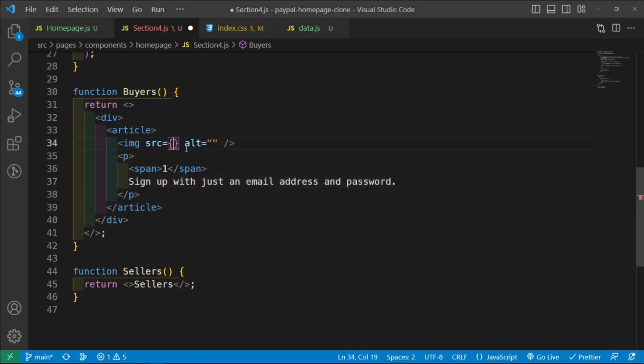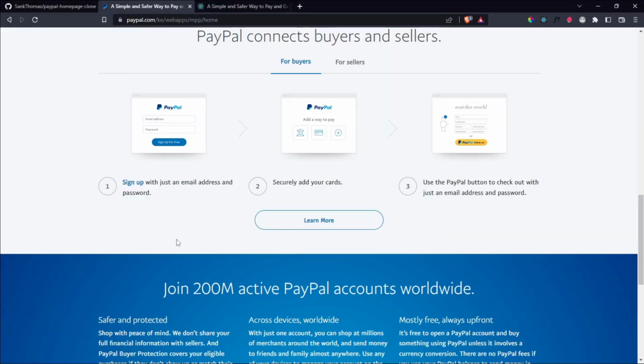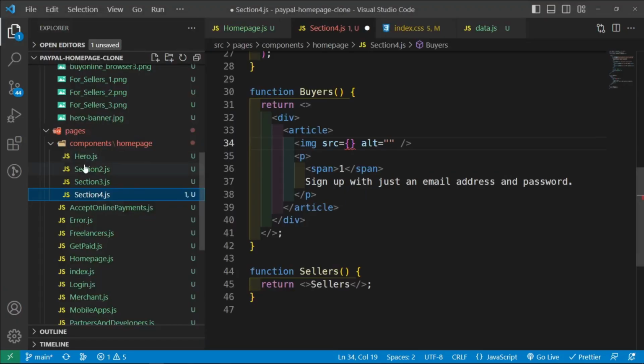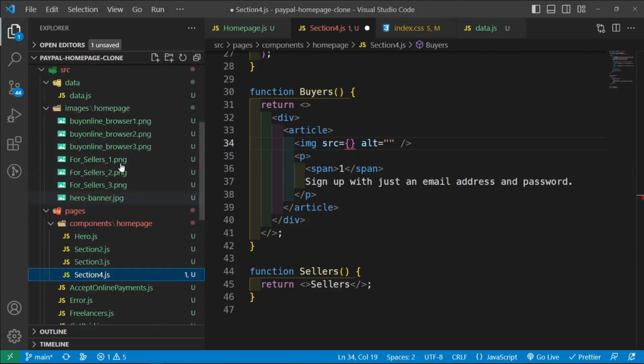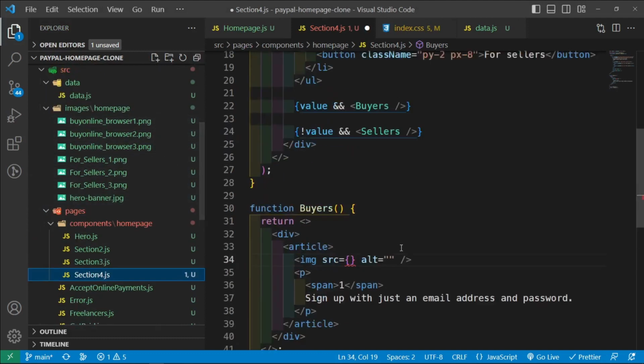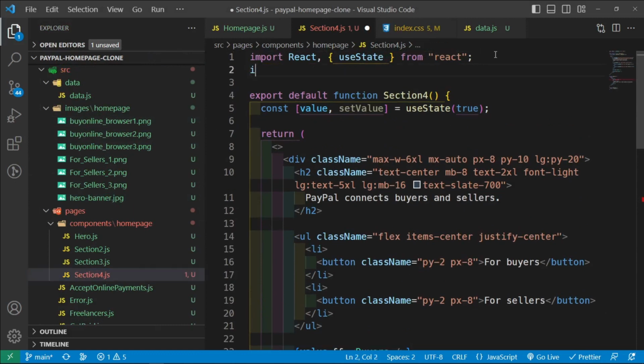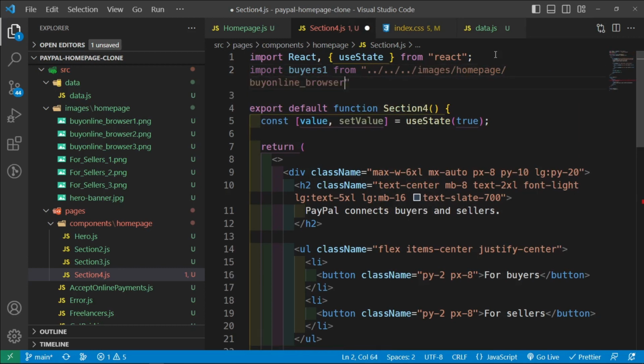And then let's import this image just so that we can see what we have on the screen. The images should be called what? For buyers 1, so buy online browser 1. I think that's the correct one. So let's say import buyers1 from ./images/homepage/buy-online-browser-1.png.